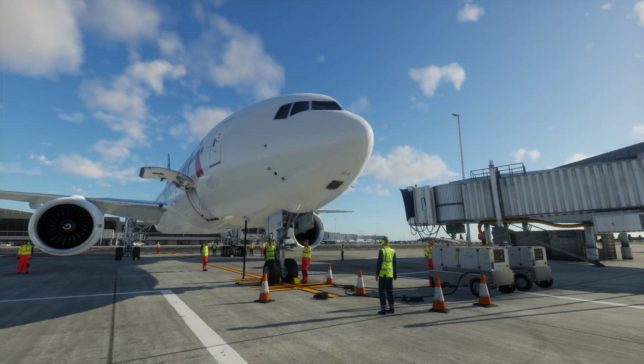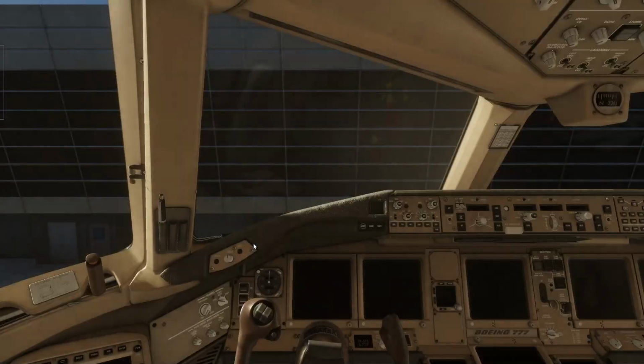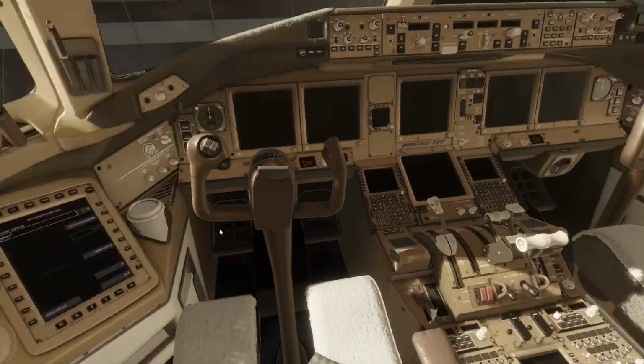Today I'm going to be showing everybody how to bring the Flight Factor 777 V2 from a cold and dark stage all the way to engines running, and a small little overview of the FMC. Let's get into the cockpit. I like to keep this short and right to the point, so let's jump up into the flight deck here. We're going to be working on the overhead panel and the center pedestal and a little bit of the FMC.